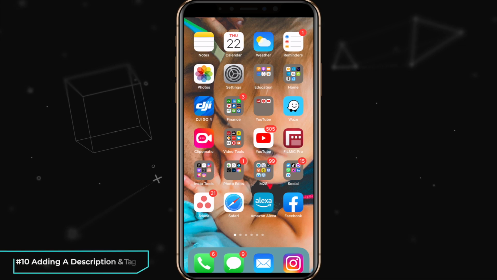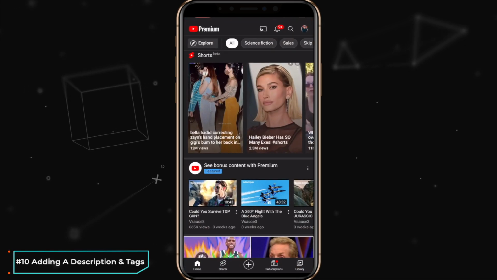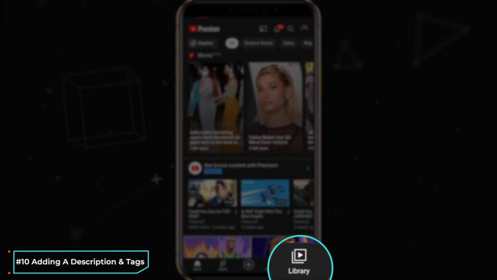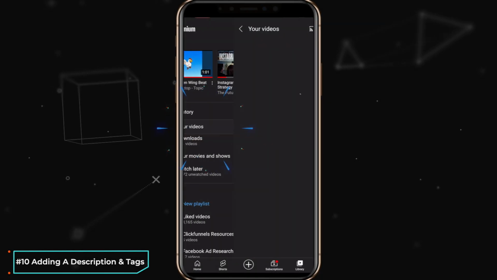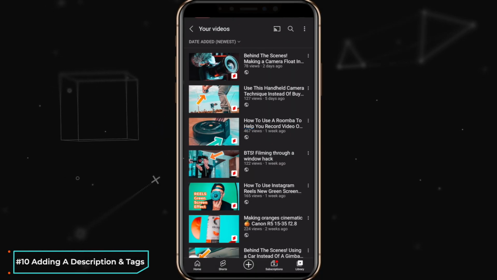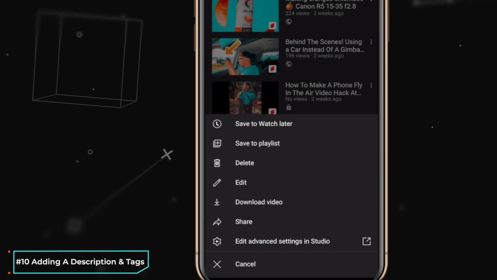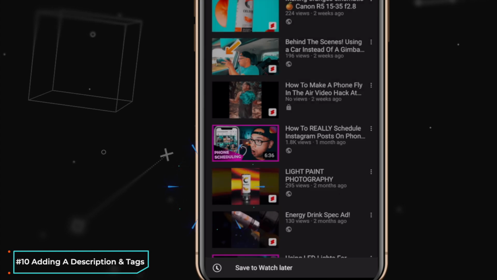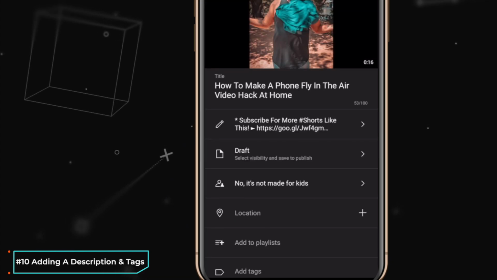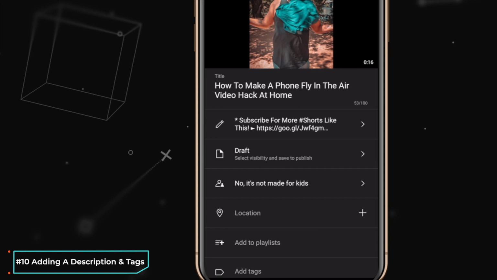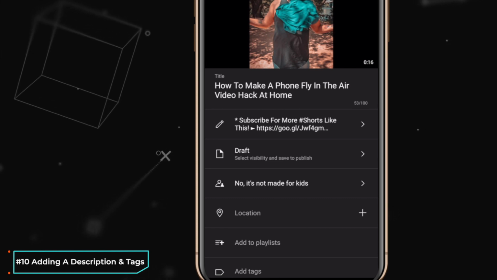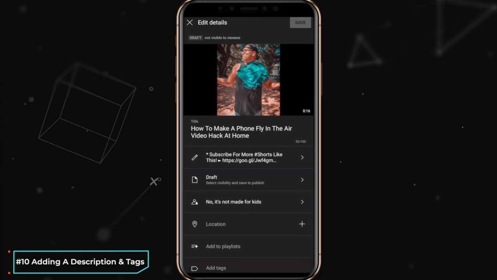Here's the trick. Once you upload your short, you're going to go back to the YouTube app. Then you're going to go to your library, and then you're going to go to your videos. Now you can see here, these are all the pre-existing shorts. Now, if you tap the 3 dots here, you're able to have all these settings, including edit your short. So this, I guess, unlocks all the features that we're used to, such as the description and tags and so on and so forth. So you can do pretty much anything you want to do here in this section, except upload a custom thumbnail.